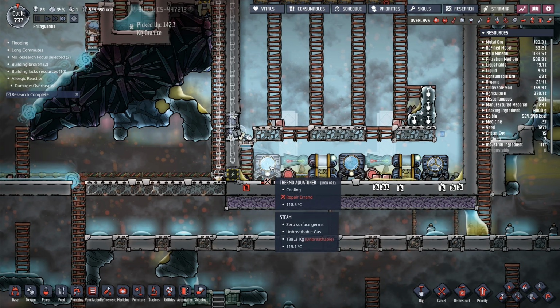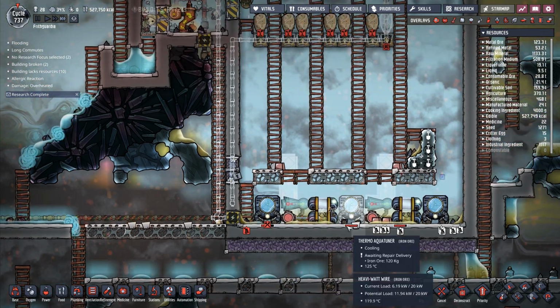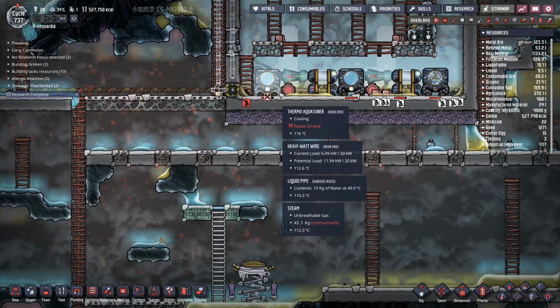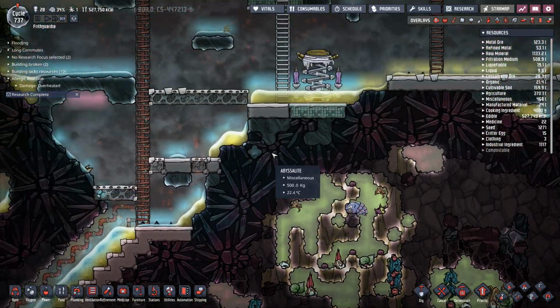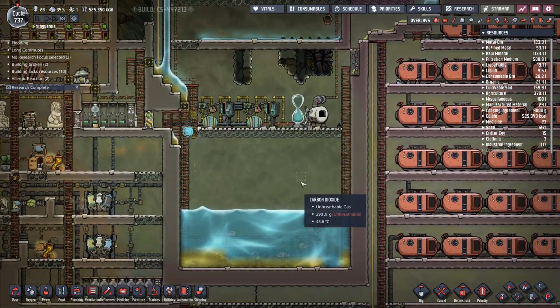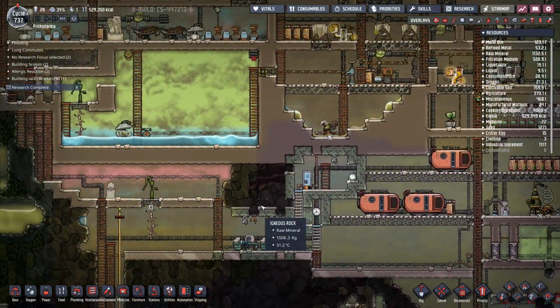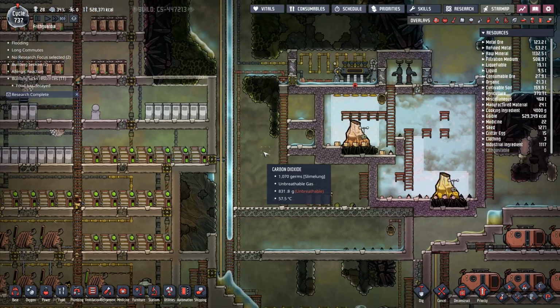We've got repairs going on with the thermo aquatuners. I've got a lot of damage happening because of the water, but I've now got water coming through there and draining into this whole system. So we will be able to fill it back up again and have some rescues. I've got lots of water coming down here. This is submerged. We've got plenty of water in there, which means that this bit down here, I've even turned off that liquid pump. So I'm keeping on top of the water.